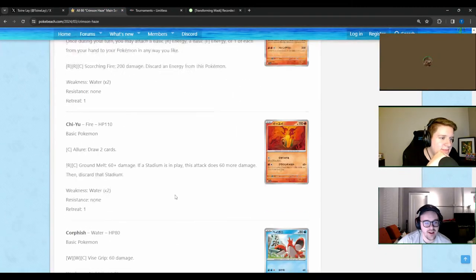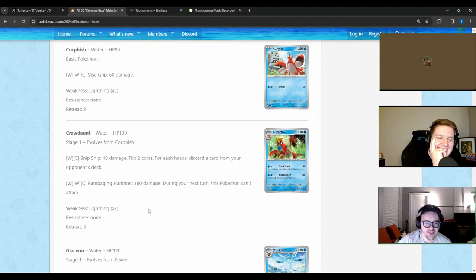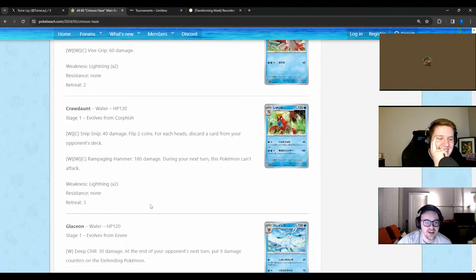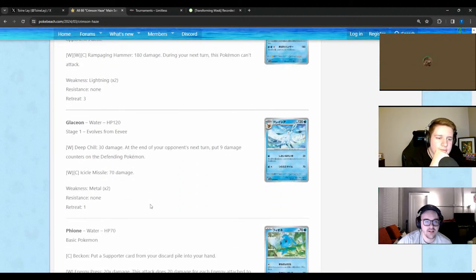That's okay, true. We got Corphish. Snip, snip for 40 damage. Flip two coins. For each heads, discard a card from your opponent's deck. Okay. All right. And Rampaging Hammer, water, water, colorless, 180. During your next turn, this Pokemon can't attack. Okay. Then a Glaceon, deep chill, 30 damage. At the end of your opponent's next turn, put 9 damage counters on the defending Pokemon. And then Icicle Missile for water, colorless.